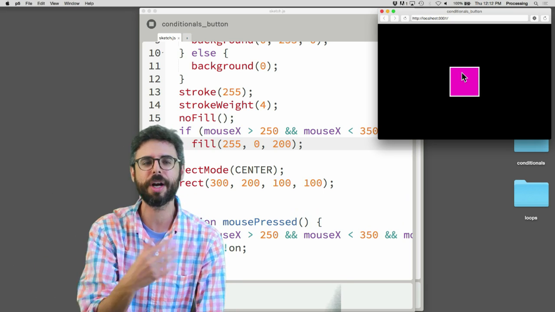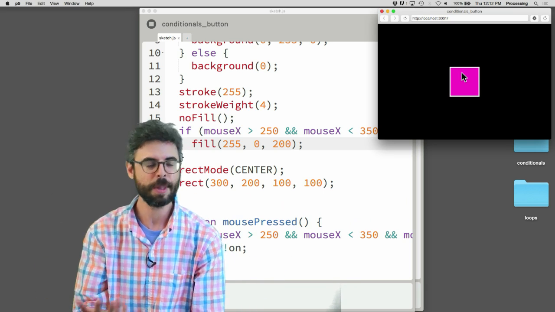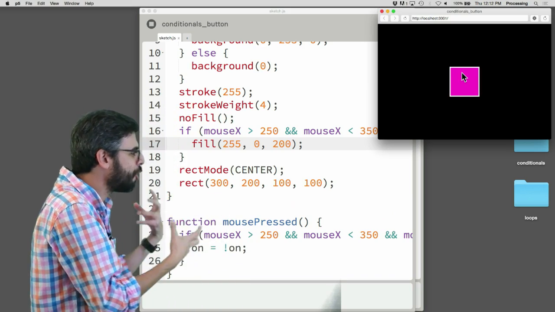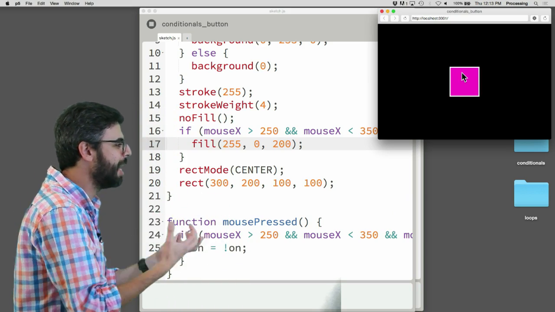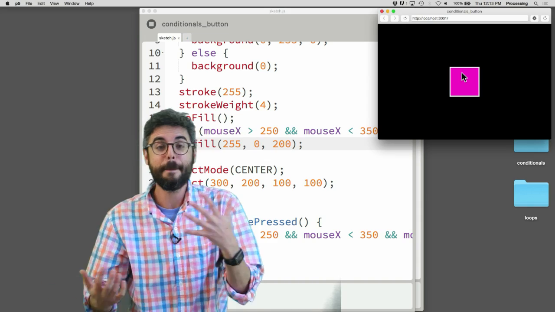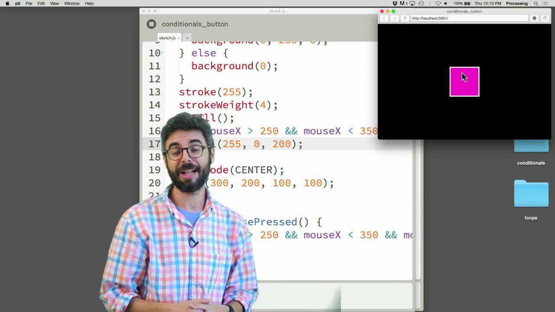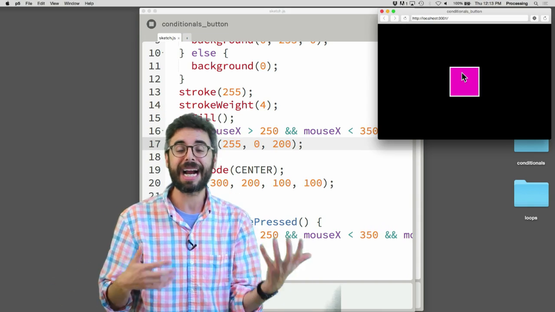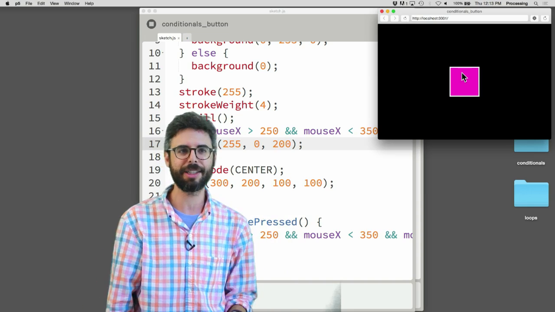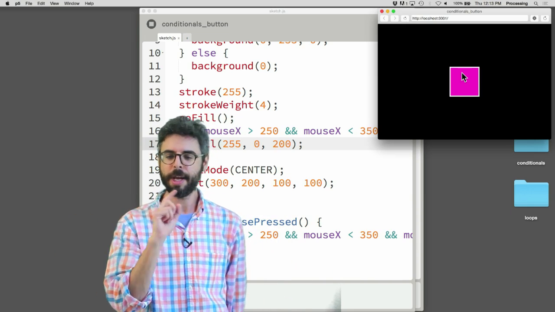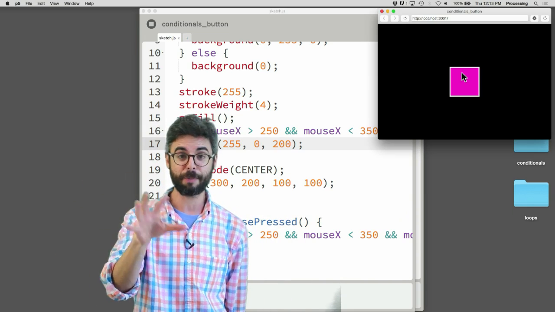Is the mouse over it, or did the mouse press it? That type of thing. But I think there's a moment here as you're just starting out programming, working in the raw canvas, that it's worthwhile to try to program some of these button and rollover elements, and it's just good practice and gets you working with all this logic stuff, and it'll be interesting to compare to it later.